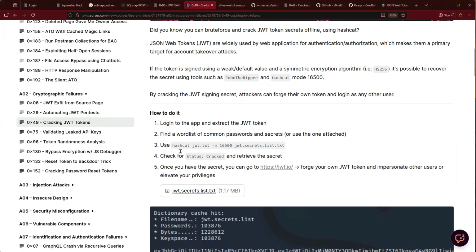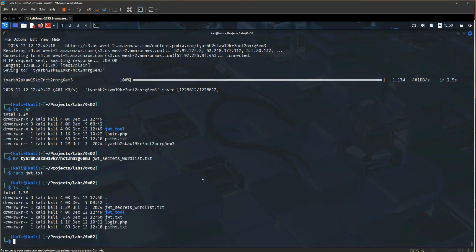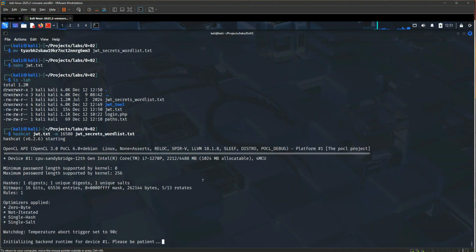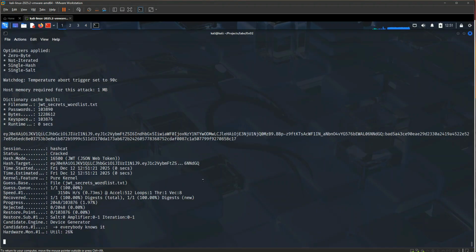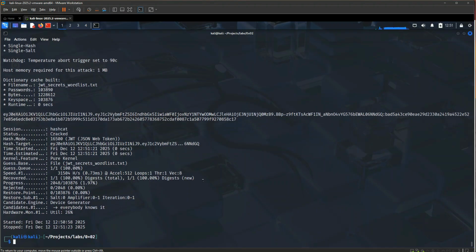Now let's run hashcat, which is this one. So we have the JWT, and here we put our own list and we run it. I'm running it in a VM which doesn't have the proper resources to do it very fast, but the list is quite small, so it should be able to finish quite fast. Yeah, so it's done. This is the token. Let's see what it says.